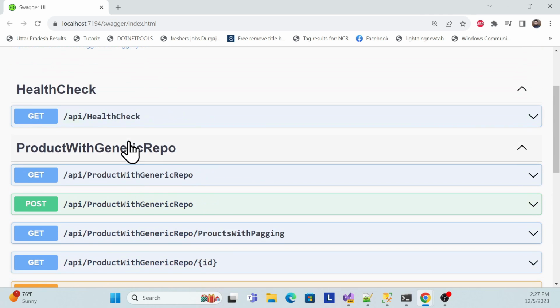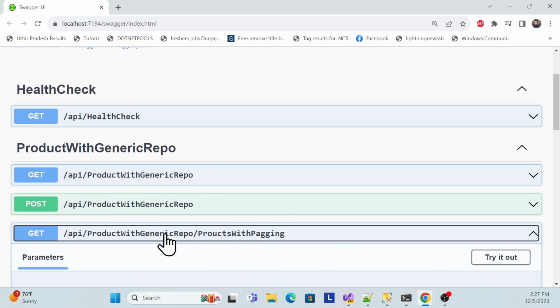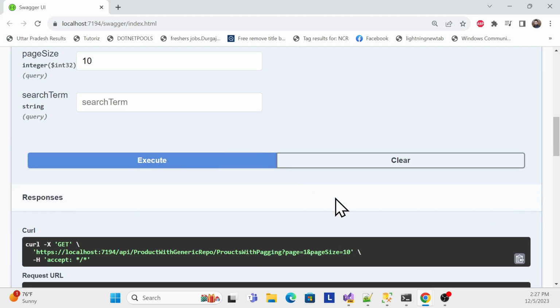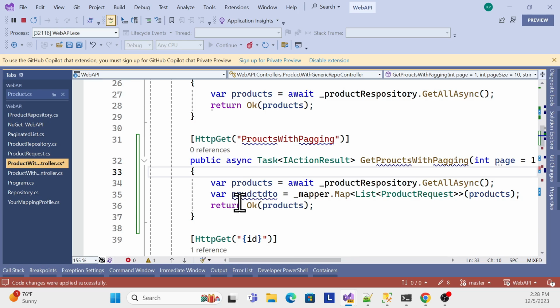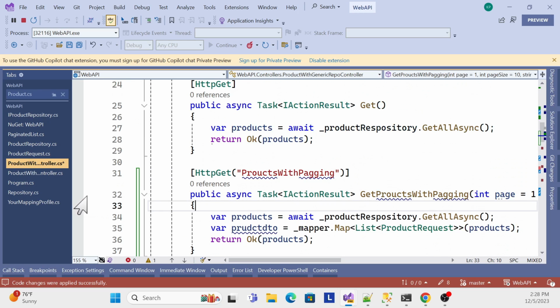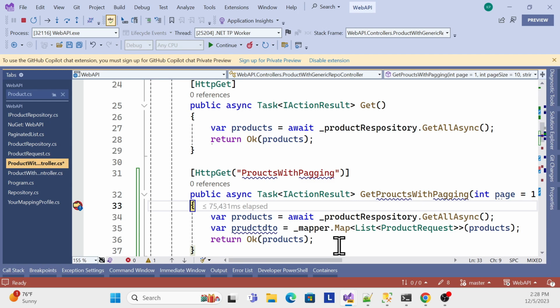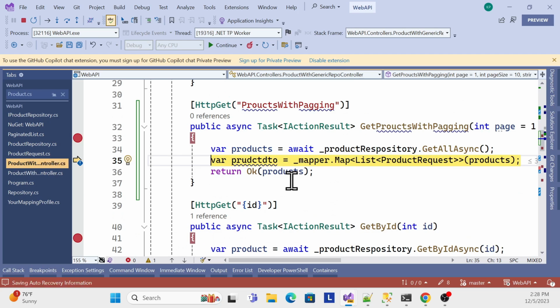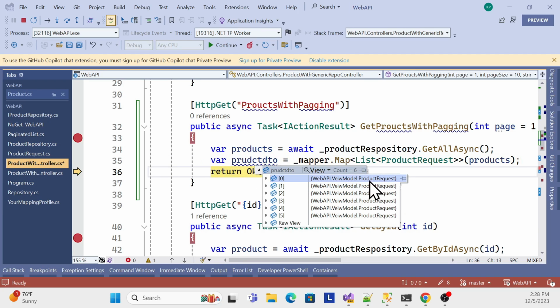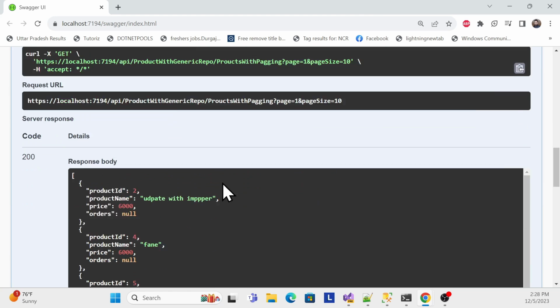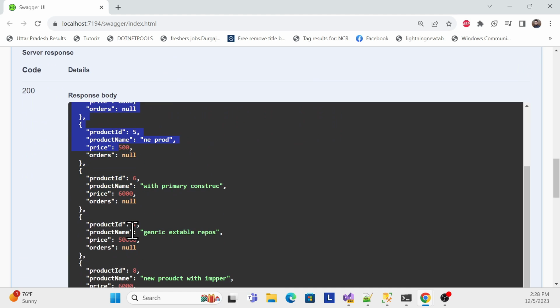the get call with pagination. Try, execute. I am not putting any debugger, so let me put the debugger point. Execute. Now I'm getting here. Execute. Now finally I get the entities, 6 entities over there. It is a product. Then once I change it, it will change to product request, right? So that is fine, it is expected. Now return back to here. Yeah, finally I'm getting the result as well.